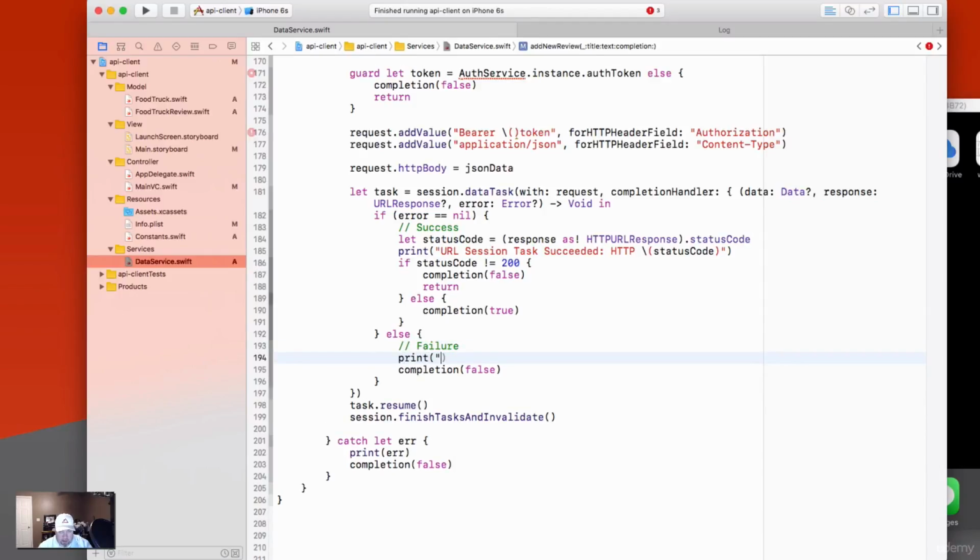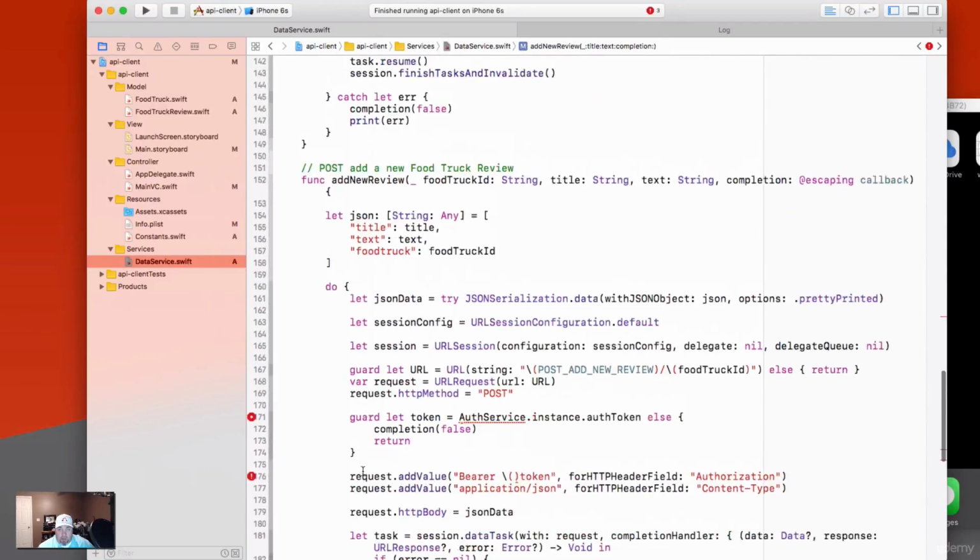So we're going to print URL session task failed, and then call our completion handler here with false. So I think we're good.